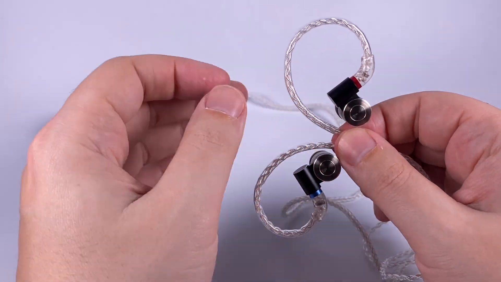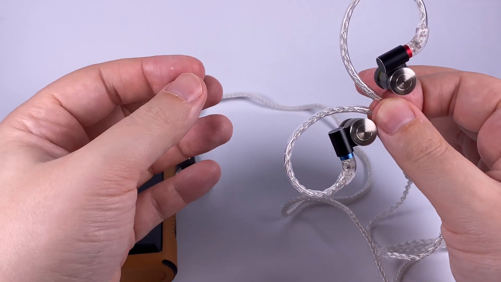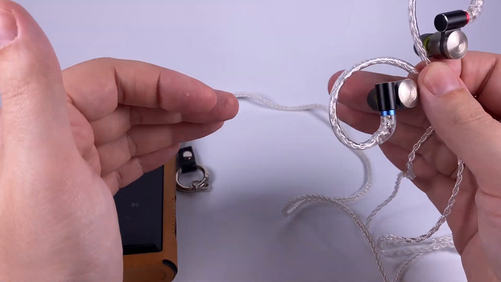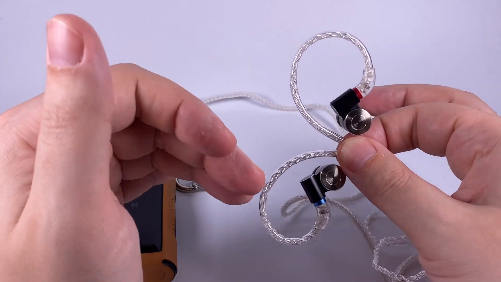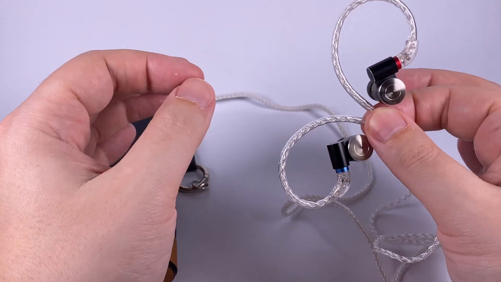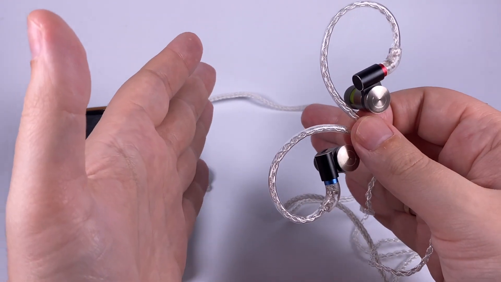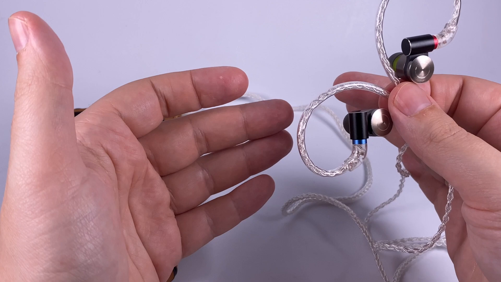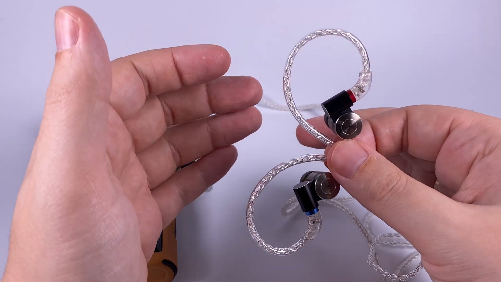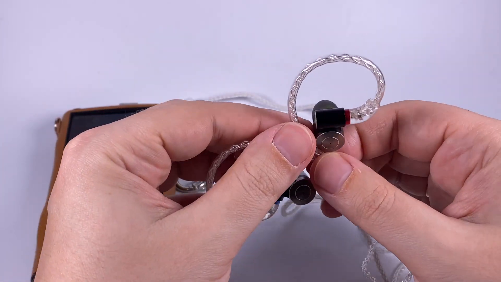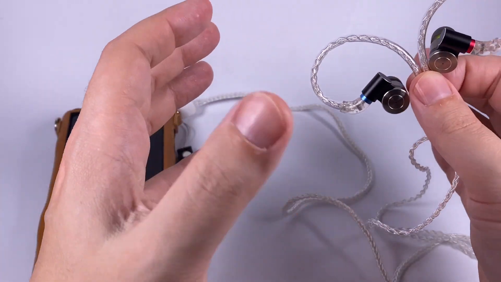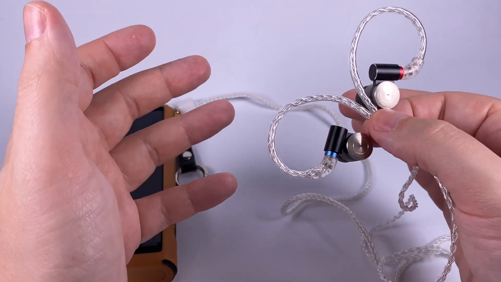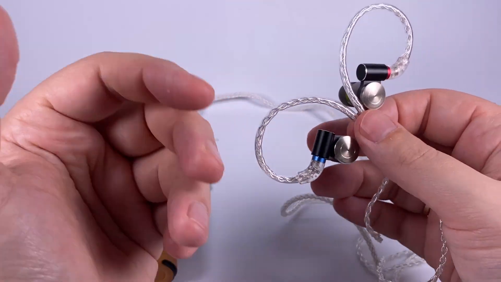Lower mids are recessed because it's basically V-shaped signature, but thanks to the balanced armatures, they don't sound veiled, and actually bass is pretty well controlled here. They're good in terms of coherence. Transitions between drivers are done almost smoothly. Mids have good resolution, they have good weight, so fairly well balanced. They don't go to the micro contrast too far, and they don't sound typical for balanced armatures, but they will give you good resolution, good amount of emotions. They won't try to highlight or hide something, really well balancing between the micro and macro side of things. They rely to a noticeable limit on good records of good quality to show the full potential on the mids.